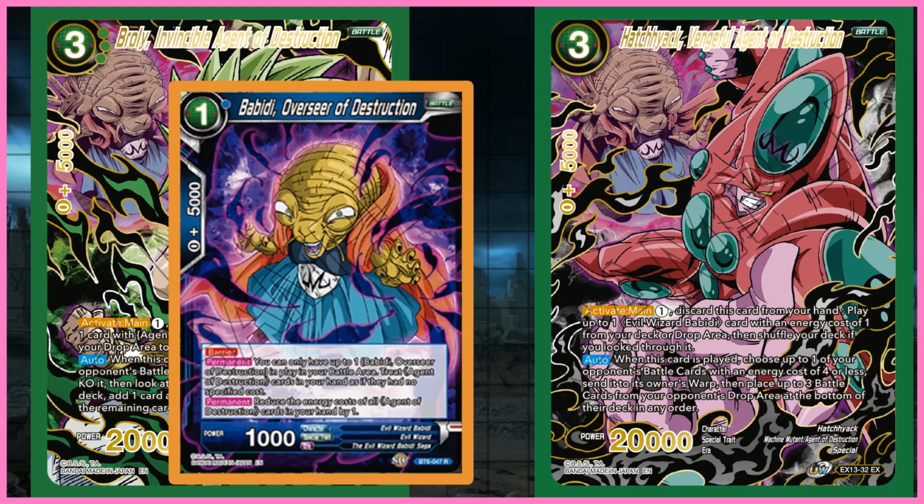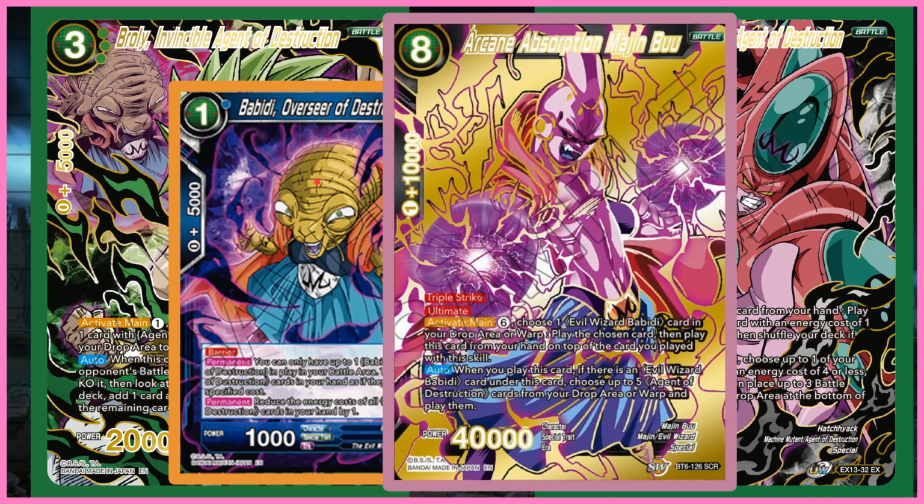Alright, so the obvious thing that I would recommend: I'm going to show you some cards that you guys should get yourself. If you are interested in playing this deck, these are the cards that you want. The first one is very, very obvious. Of course, it's the SCR, Arcane Absorption Majin Buu.